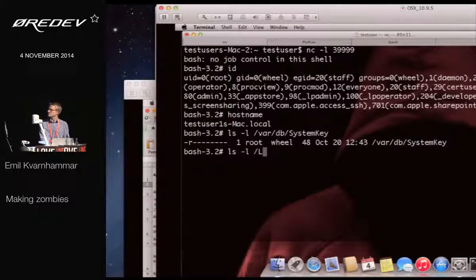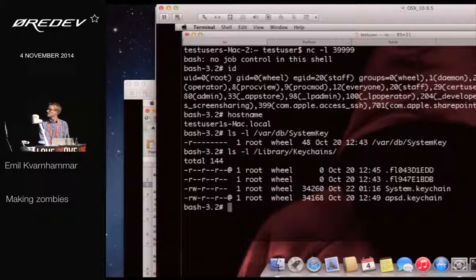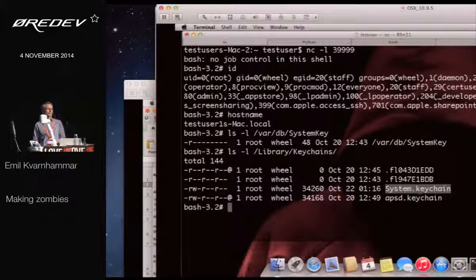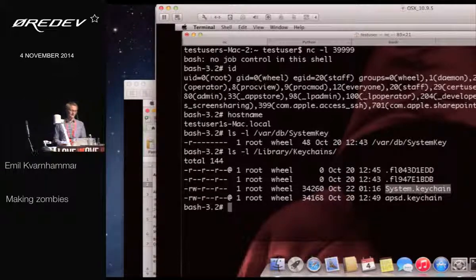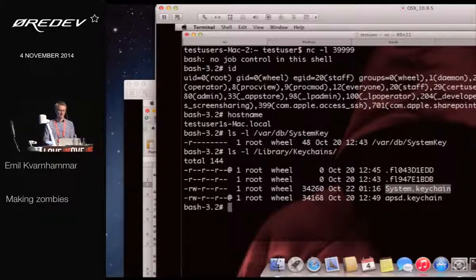but still, the file here and the system keychain is all we need to extract keychain data on a system level, not the user-specific data. For the user-specific data, we would also require to brute force the user password. But we have access to the user password hashes, so we could start brute forcing them. But still, there is some protection related to what a user has to type in, and I think that's good.